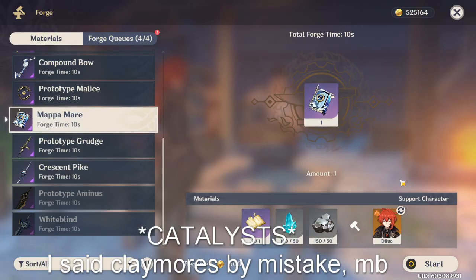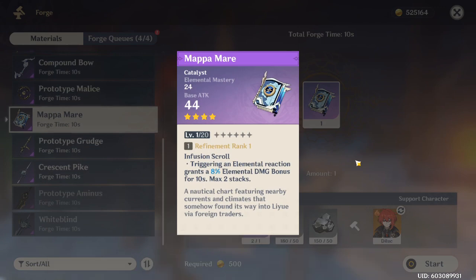Catalysts are pretty straightforward. Basically, you want Mappa Mare on any damage dealer. Mappa Mare is great because it gives you an Elemental Mastery substat, which is good on mages because, let's say you're using Mona and you want to be vaporizing a lot, so Elemental Mastery is very nice because it's going to boost your damage. And then the effect of it is also nice. Once you do an elemental reaction, you gain bonus elemental damage, which is amazing.